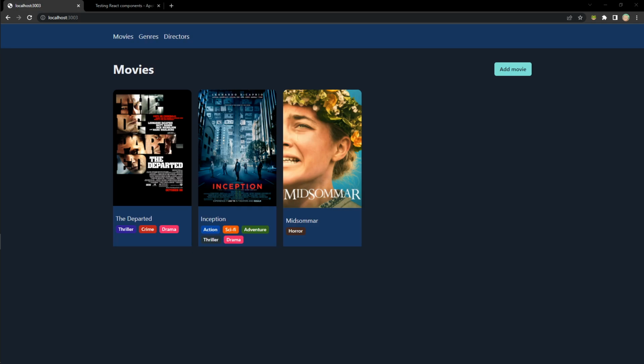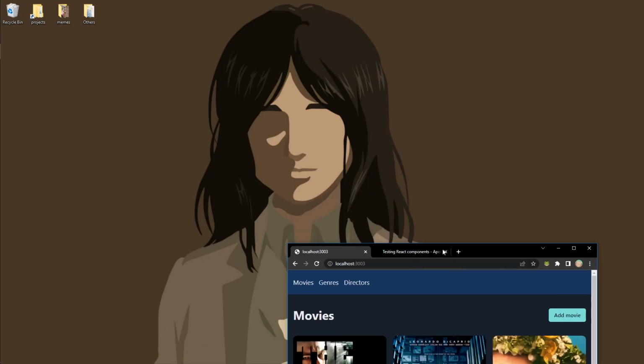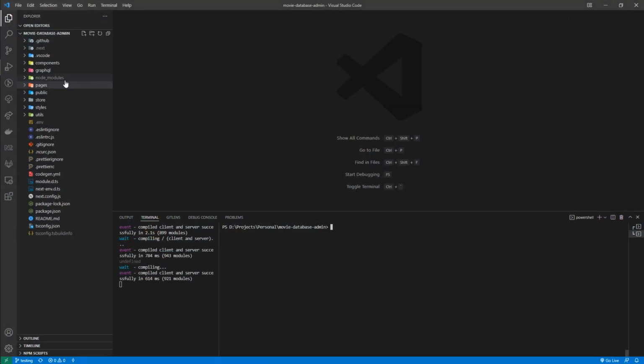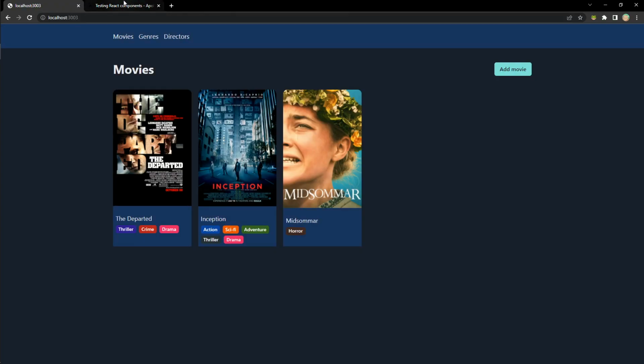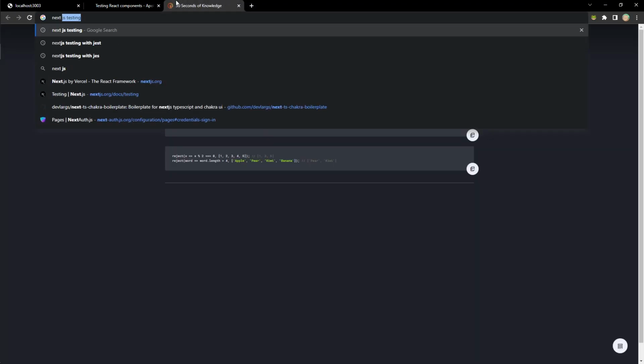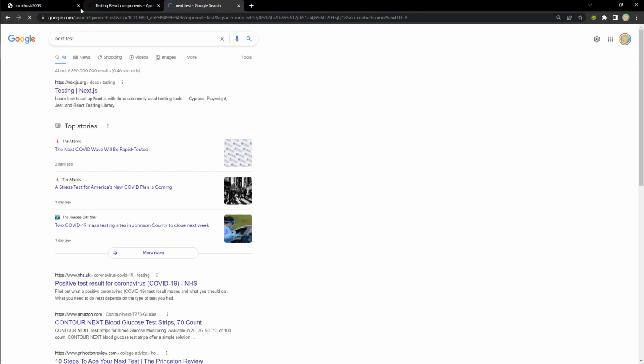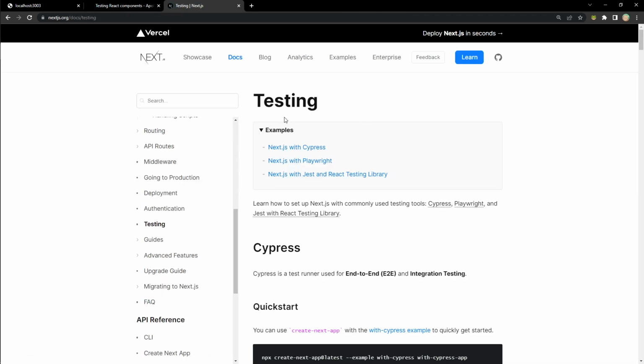My name is Largs and for this tutorial, I'm gonna show you how to test the success state of this page. So first we have to open our code base and then let's go to the NextJS testing page, this one. And as you can see, there are three examples: NextJS Cypress, Playwright, and Jest and Testing Library. So these two, I believe, are focused on end-to-end testing, while this one is for unit tests and integration tests. So we're gonna use this one.